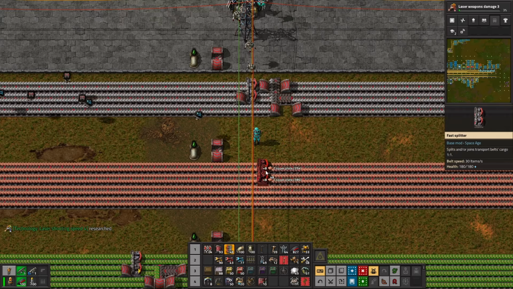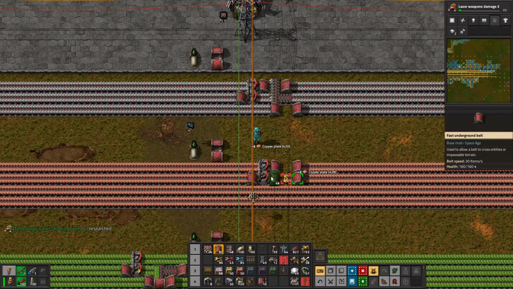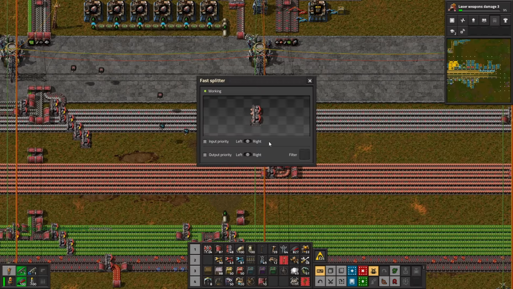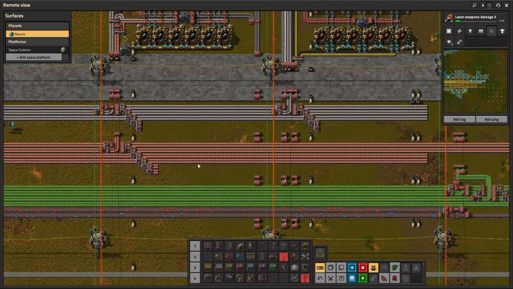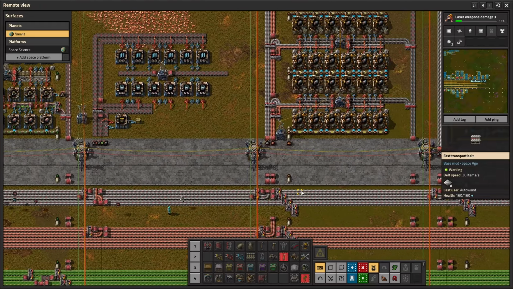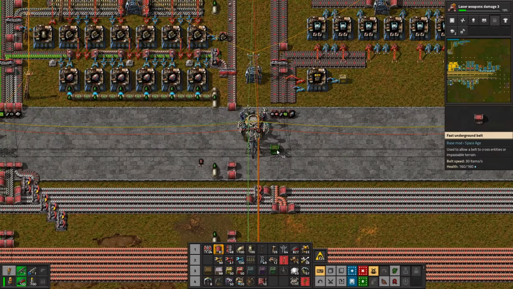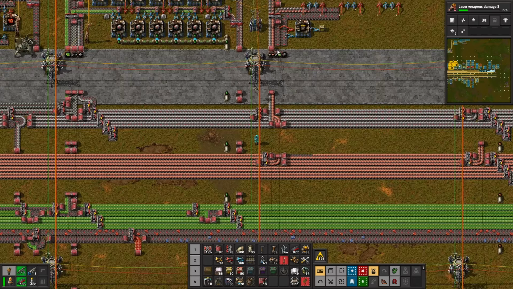Okay, so then copper will come here. That continues on there. This jumps over. This goes here. Output priority right. I guess it doesn't matter at this point because there's not much that needs copper after this. Batteries and LDS. Okay, that's one down. And we still left ourselves lots of room.